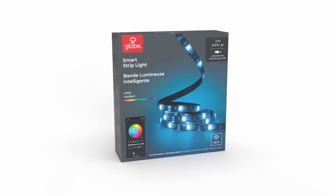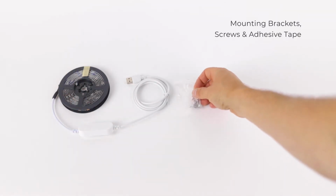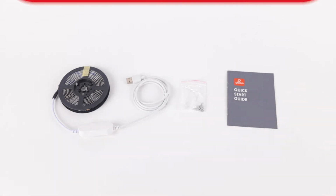In your Globe Smart strip light box, you will find the Smart LED strip light and Smart controller, mounting brackets, screws, and adhesive tape, and your quick start guide.